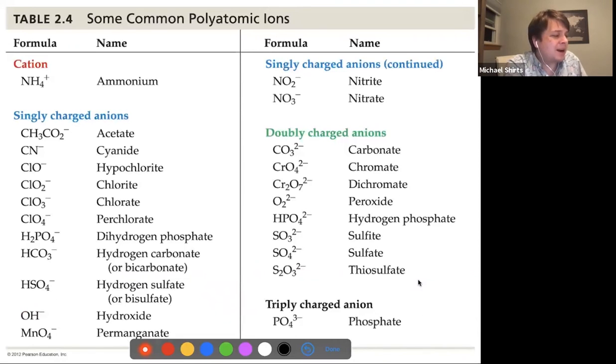Some common polyatomic ions, I won't make you memorize these. I'll give you the chemical formulas that you would need. But it's useful to know of the existence of these polyatomic ions, if you're reading chemistry textbooks or research papers or reports from underlings, so you know what is actually being referred to and don't have to look it up every time. Interestingly, there are a lot more polyatomic anions than polyatomic cations. Ammonium is probably the most common one. There are a few more, but far fewer than polyatomic anions.